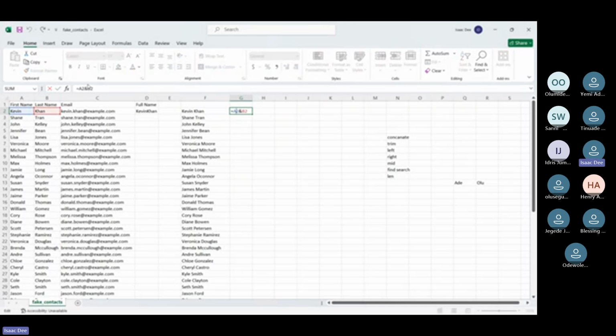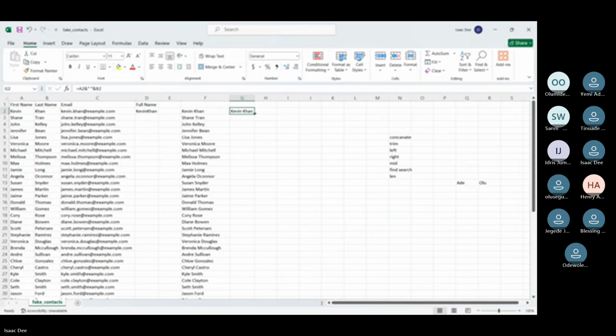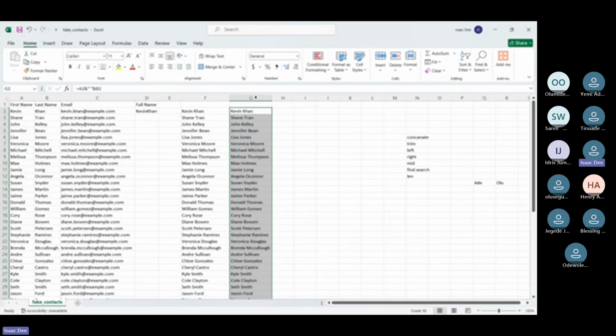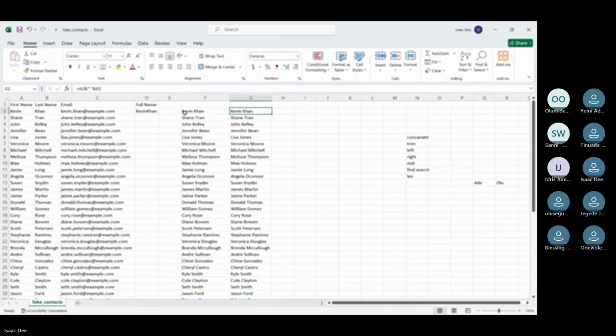So it means if I want a space to be there, it will be A2 and space and B2. So two ways of concatenating a text. Either use the concatenate function or you use this A2 and B2 approach. Did we get this, please? I'm hoping that we've gotten that.